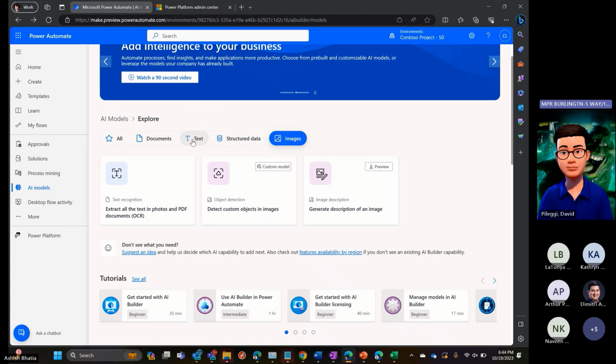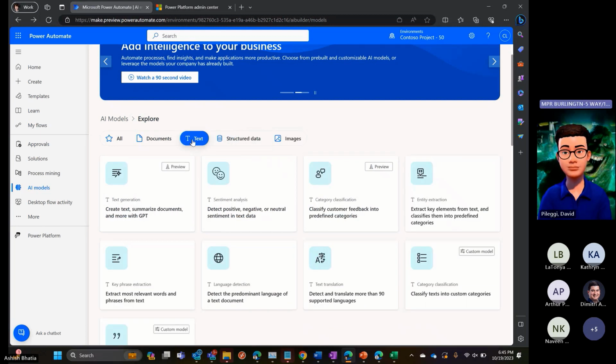How good is it at face recognition? Face recognition is not something that we support in AI Builder, but there was a model I know in cognitive services. I don't know if we still support it. There's a lot of controversy around face recognition and how it is being used. So I think, not an official statement, but I think Microsoft has stepped back a lot from face recognition tech. I disagree. I go to my OneDrive and it can look for a face and it can find me. That's scary and wonderful at the same time.